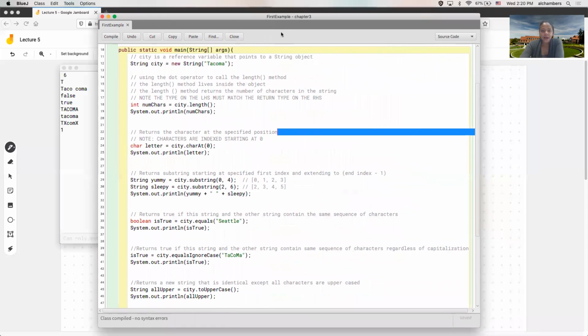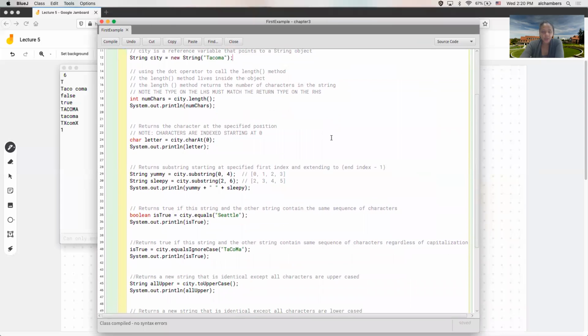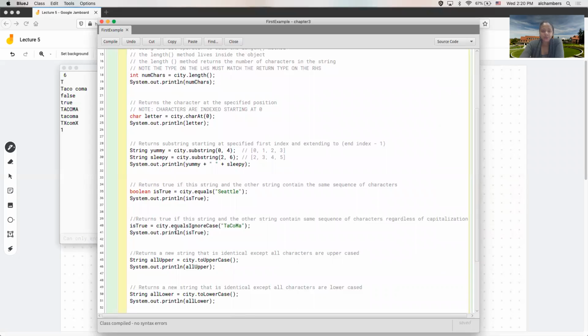Okay, a few last things I want to comment on. This example here is showing why we only need one operator. With the dot operator, it allows you to access the multitude of methods that live within the string class, such as length, charAt, substring. There are so many more methods. So we really only need one operator because we just have a lot of really great methods.